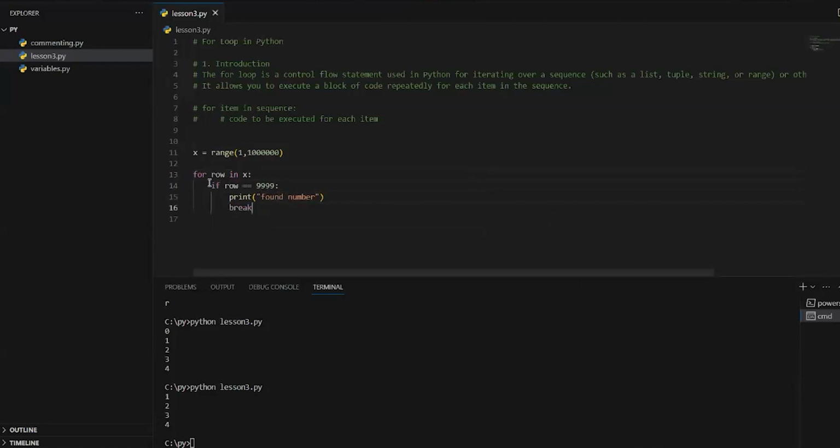Now, what this is going to do is that I'm going to loop through x, which is going to give me a range from 1 to 1 million.